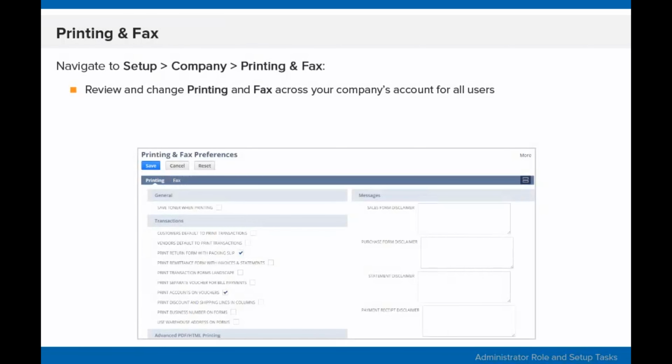Review settings on the printing subtab, such as Printing, Check Printing, to set your default check type. Click on the Fax subtab and review settings. Remember to register your fax provider first, and then enter information on the Fax subtab, Registered Email Address. Set up an email address to be used with faxes. This email will receive all fax notifications.